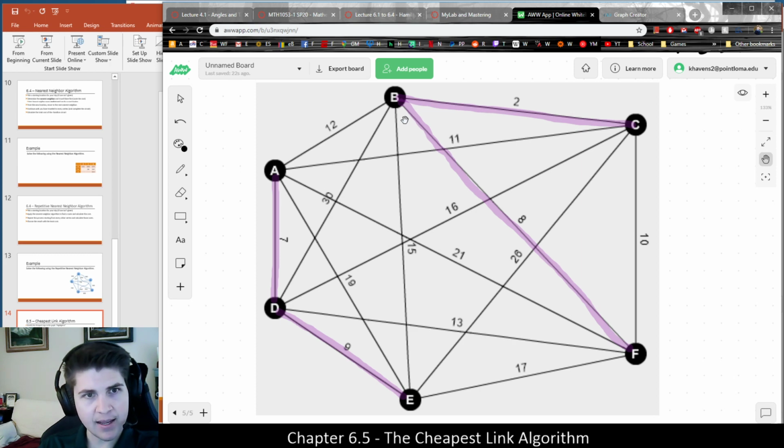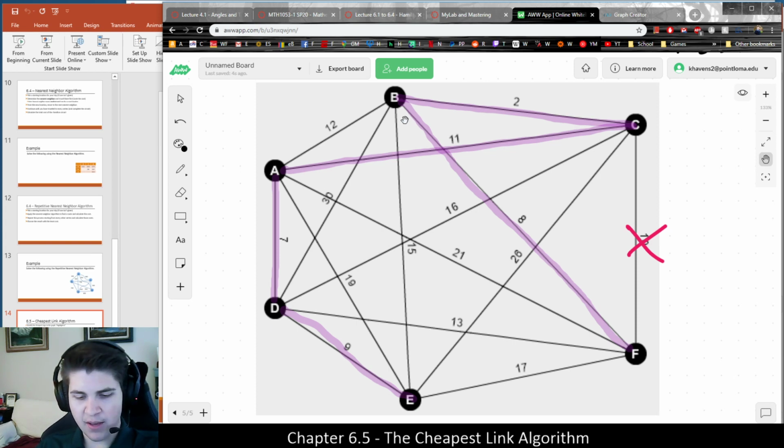Next up would be 10 for the cheapest edge. Notice that 10, however, would be a problem because that would close a partial circuit there, B, C, F, which, again, is one thing that is not allowed. So instead, I'm going to mark that with an X because that edge is not allowed based on condition number 2. And we're going to keep going, keep highlighting. I accidentally lost my highlighter down here, so let me rehead that. That was fine. Next up would be 11. Note that 11 is actually going to be totally fine.